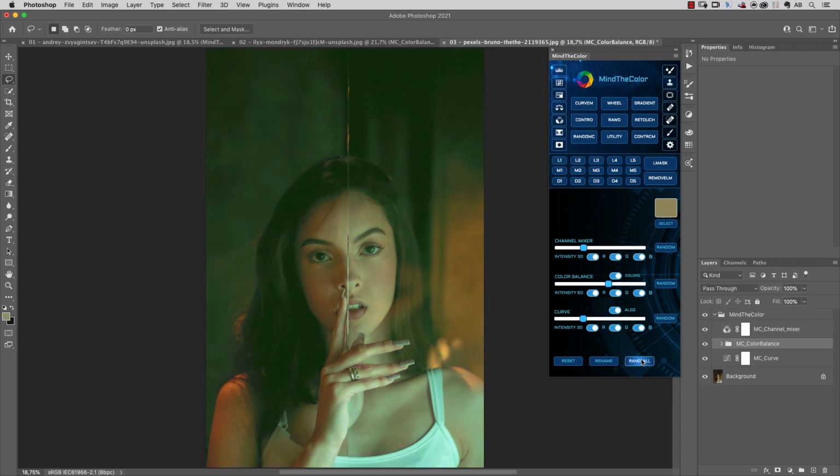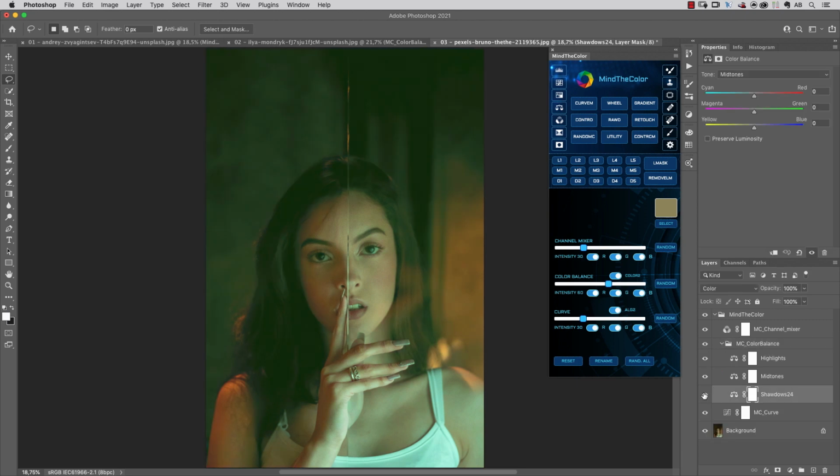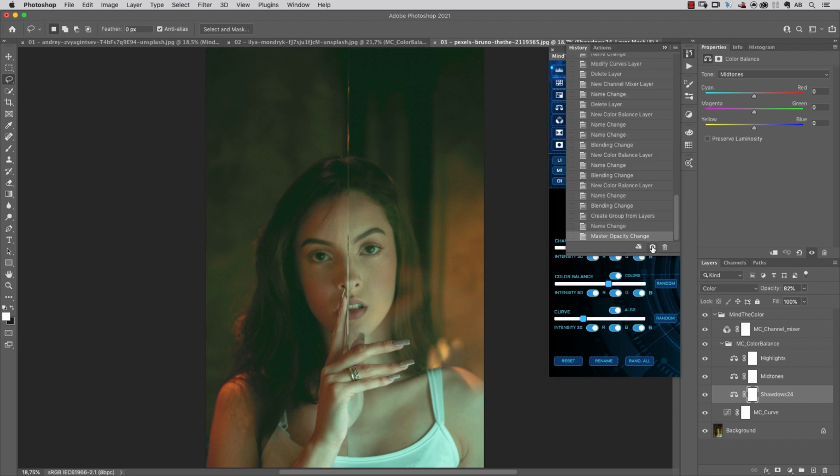Let's take a look. Before, after, we can do better. This is a very strong cast, green cast in the shadows. Let's see which layer gives me. Okay, so something is going on here in the shadow, maybe. Okay, so I'm gonna lower the opacity of this layer and just a little bit. And maybe I can save this version. So grade 02.